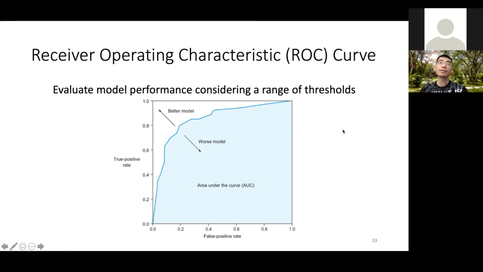So the ROC curve is a wonderful metric for evaluating the model performance considering a range of thresholds at the same time. Now let's look at the ROC curve, which is a plot of sensitivity on the y-axis against the false positive ratio, or 1 minus specificity, on the x-axis. The cool thing about the ROC curve is that it gives us the ability to assess the performance of the model over its entire possible threshold or operating range. We can see what happens to our model performance with the threshold from 0 all the way to 1 for a given label. So it is pretty great, right?